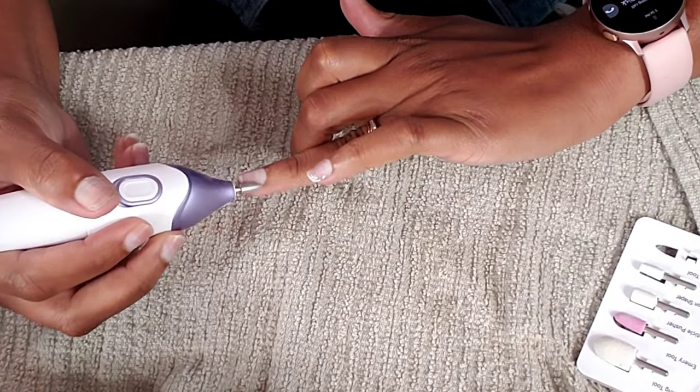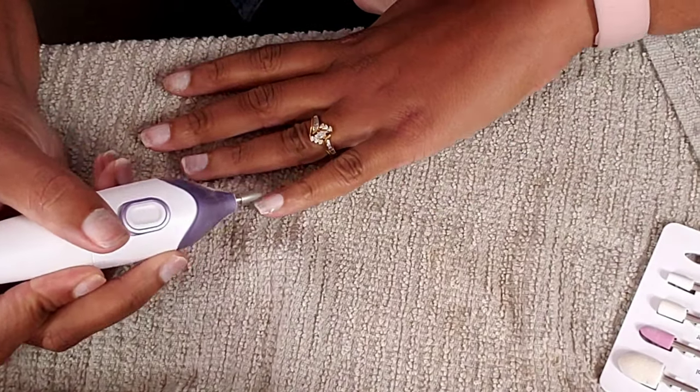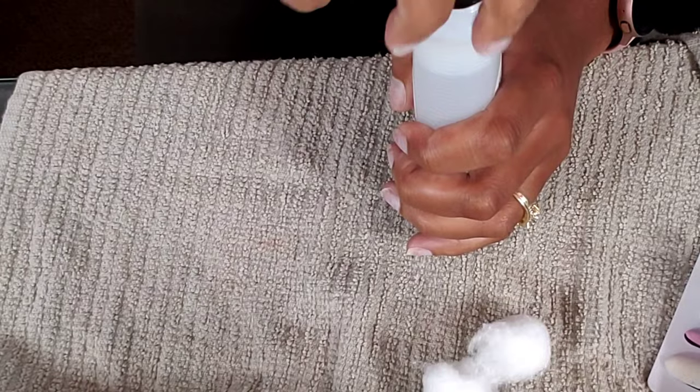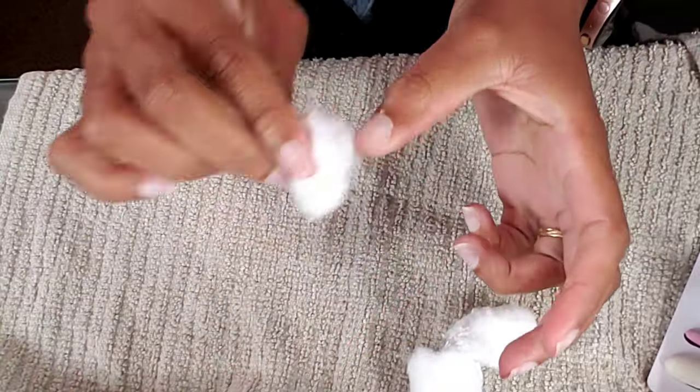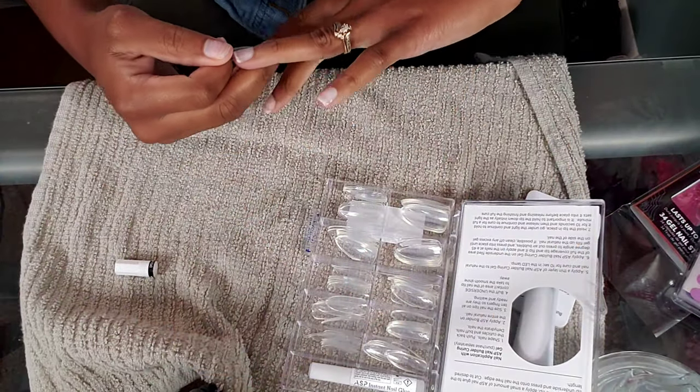Just take your time and do light and even strokes across your nail. You don't want to go too heavy-handed with this tool because it can damage your nail bed. Once we do that, I'm going to go in with my acetone nail polish remover, and that's just going to clean off any oils on my nails.